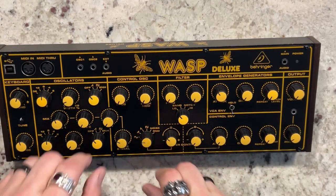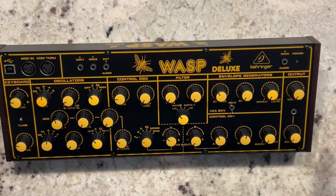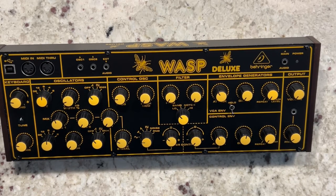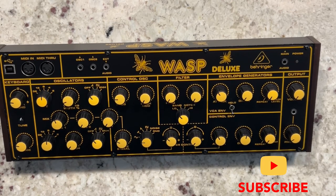They are very solid. I have to hand it to Behringer. Some of the stuff that Behringer makes, I don't want to say cheap, but it doesn't feel solid. The MS-1 that I have is very plasticky, but it's a great synthesizer. It sounds amazing, easy to use. But these little modules, I've been finding out, are very solid. I really like the Cat.